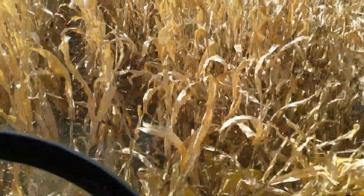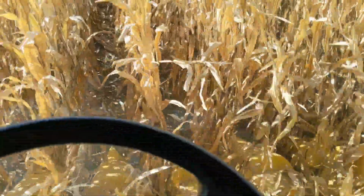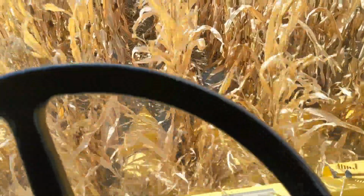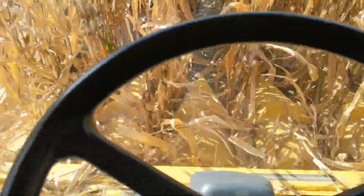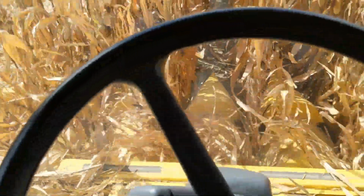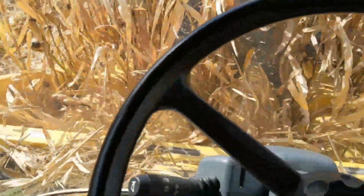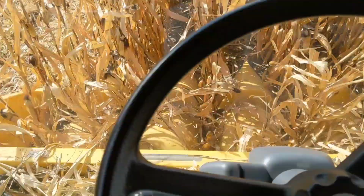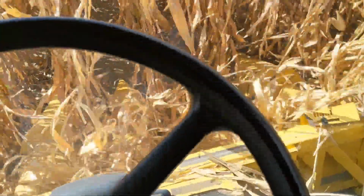I think that's because the planter went just a tad bit close there. It was so big, and this is only a 10-acre field. But we appreciate our neighbor doing that for us. This year I had it custom farmed except for the picking and the hauling, which they would have done too, just to see what the numbers come out money-wise. And so we'll be checking on that.